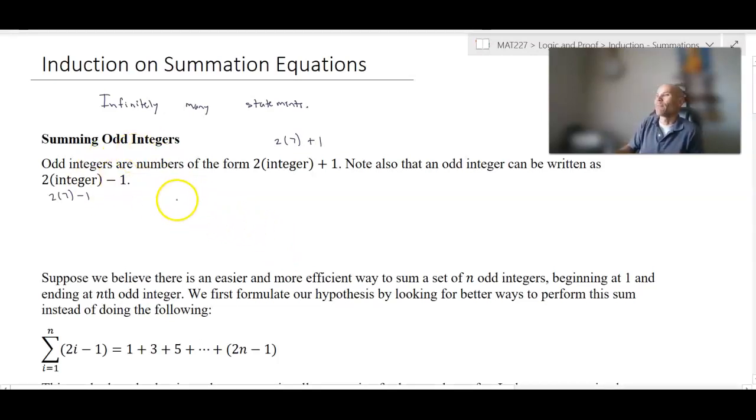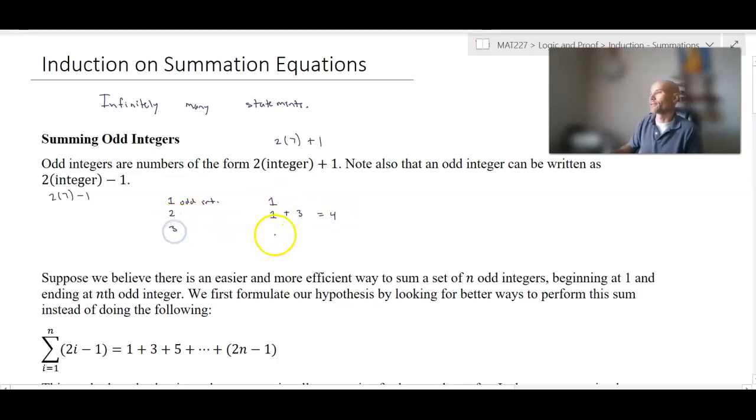So if I wanted to add up odd integers, well, first of all, how many of them do I want to add up? Let's just say 1 odd integer. And 1 odd integer, well, that's not very exciting. That's just going to be 1. Now, of course, here I'm assuming that we're going to start at the first positive odd integer, because -1 is also an odd integer. So what about if I want to add the first 2 odd integers? Well, the first odd integer is 1, and then 2 is not an odd integer, but 3 is. So that's going to give me a result of 4.